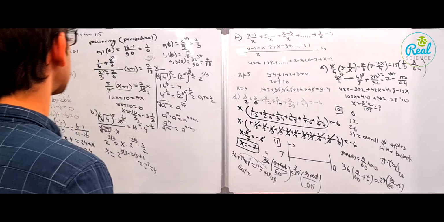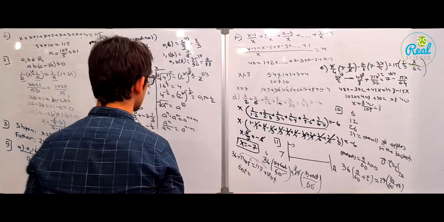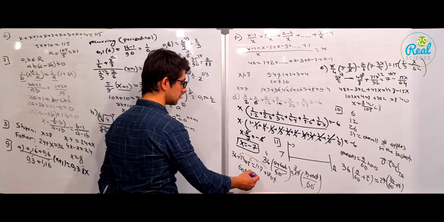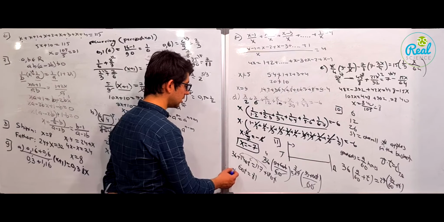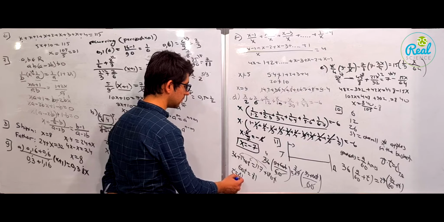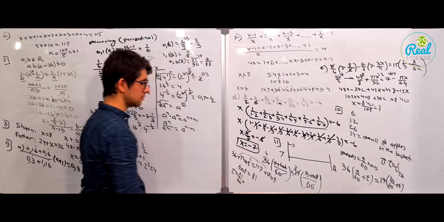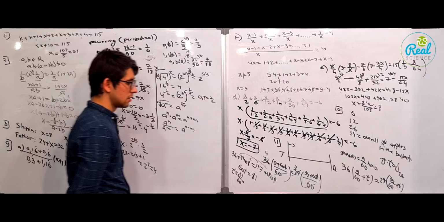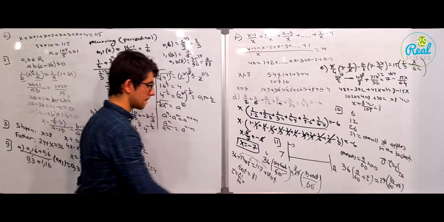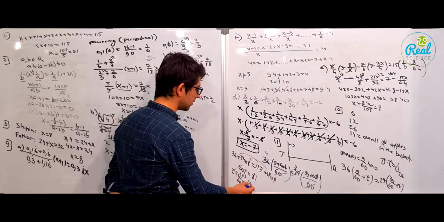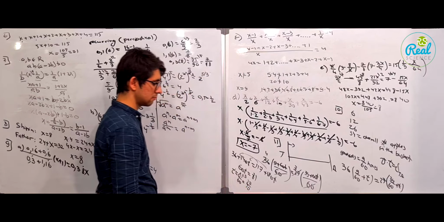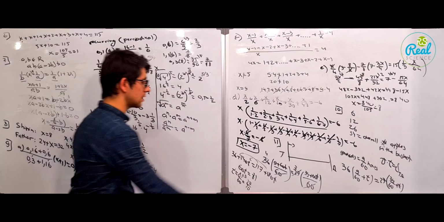It is 81. Is it 81? Yes, 81. So t equals 81 over 60. Are there any cancellations? By 3, I guess. By 3, right? Yeah, 27 over 20. Yep. So, no more cancellations.